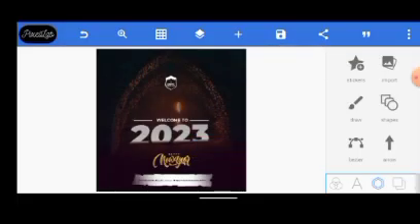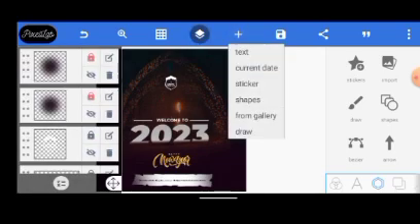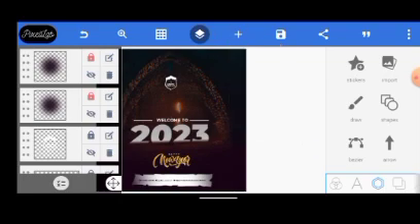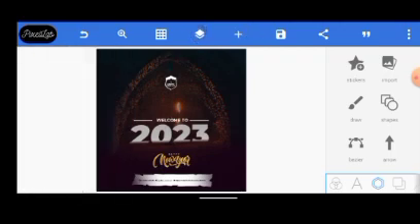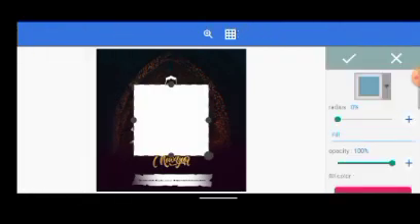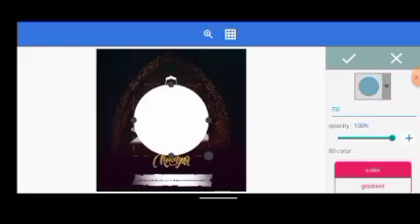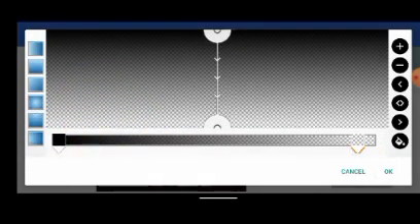Alright, sorry, there was something I just noticed now. If you look at the design which I used, something like a circle, like an effect on the 2023. I'll show you how I got that just quickly. There's not much big deal on that. Now I'll be using a default black and a transparent white, a transparent black also. Just take it this way. Now we can choose to actually just do it this way.